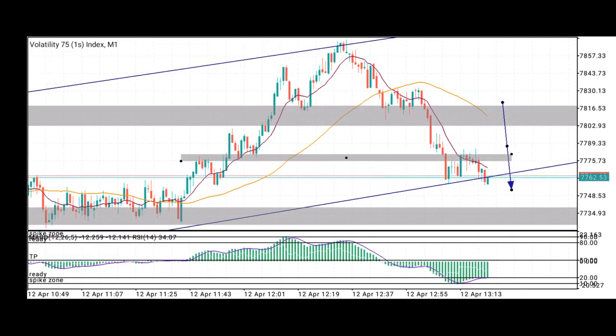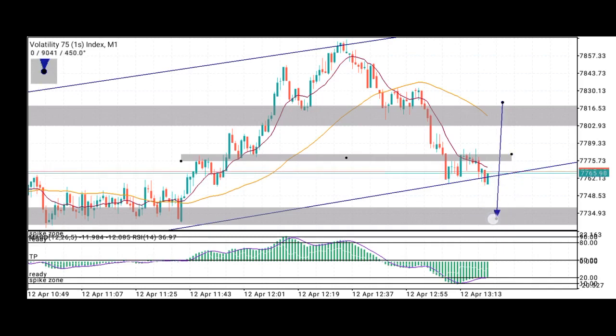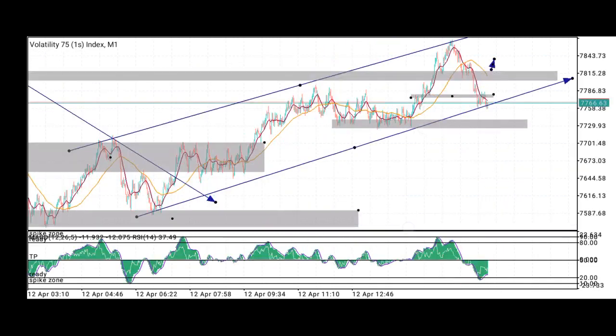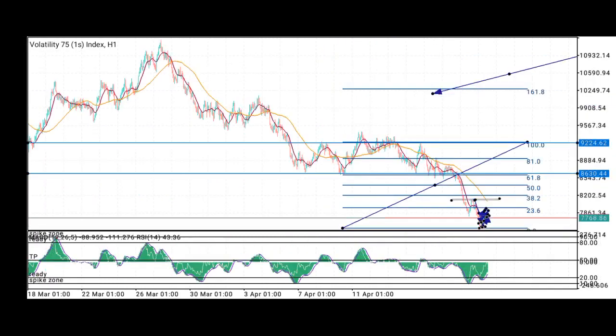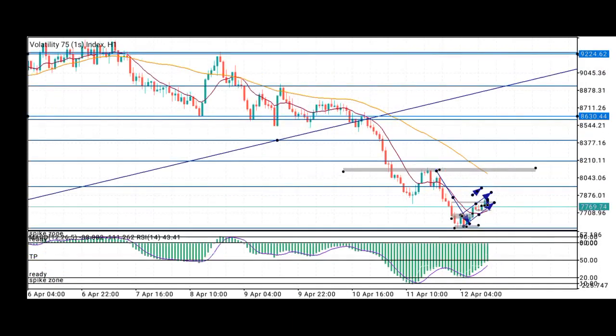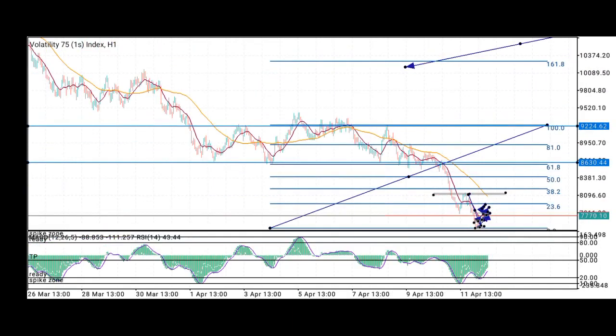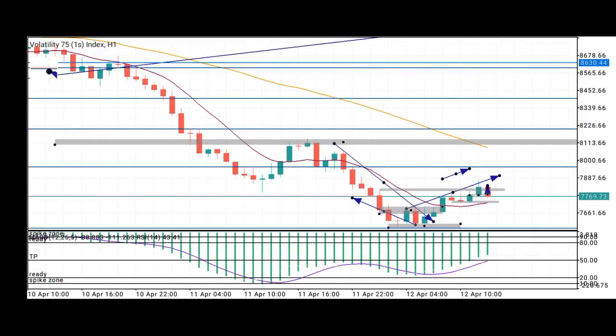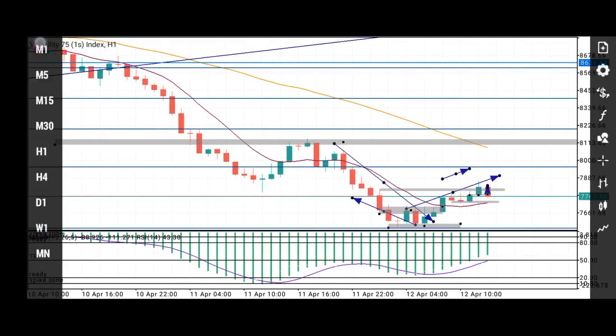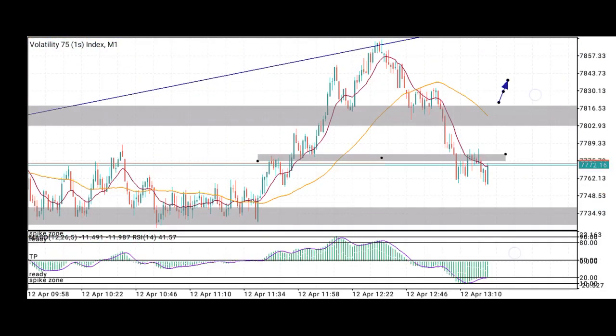We break it down from the 1 day time frame down to the 1 minute time frame, including the Fibonacci. Here's the Fibonacci. You see this Fibonacci level, the 50 level and the 61 level, those are the two strongest levels. So if this market is going to go up, this 50 and 61 are the strongest levels that you'll be marking. Now let's go back to a trade to check out what the market is doing.